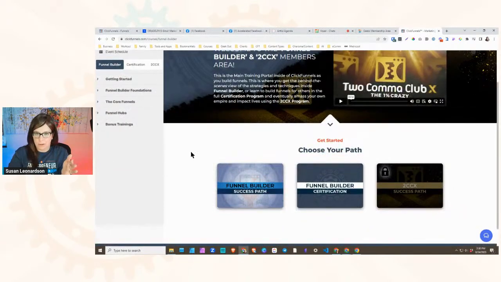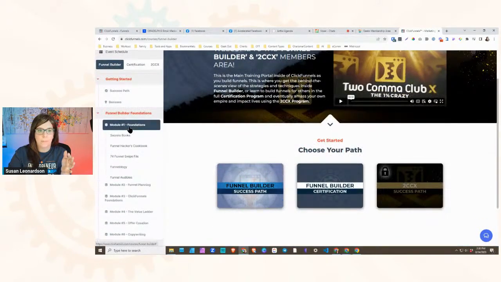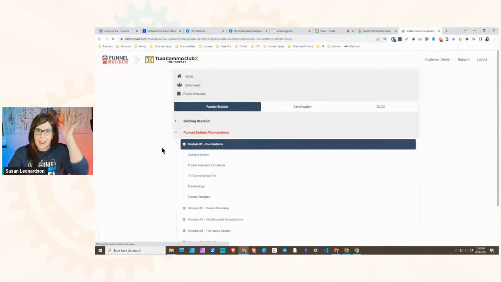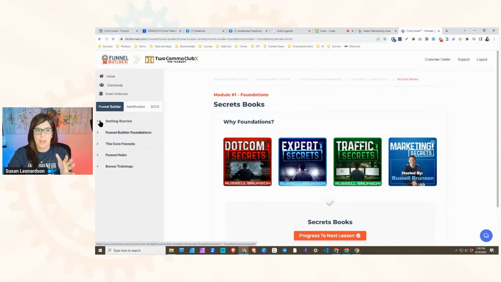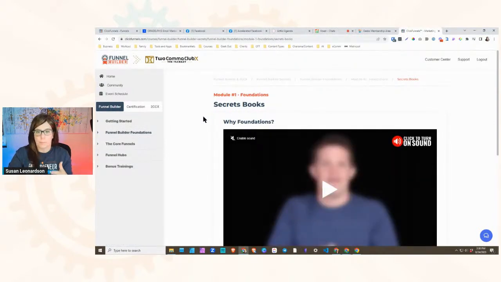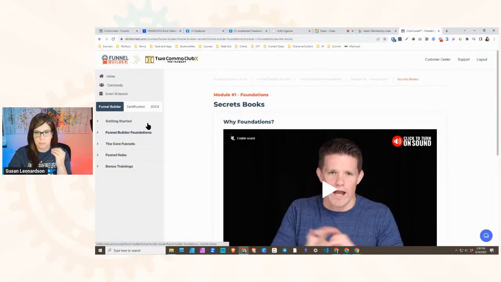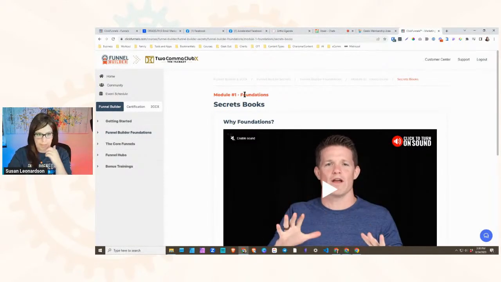I never click on any of this. I'm like, okay, I'm trying to find the secrets books. I know I'm going here, secrets books. Having navigation on the left is really simple for people to use and navigate. And having it set up without that confuses people and complicates things in this specific scenario where you want a typical course layout.